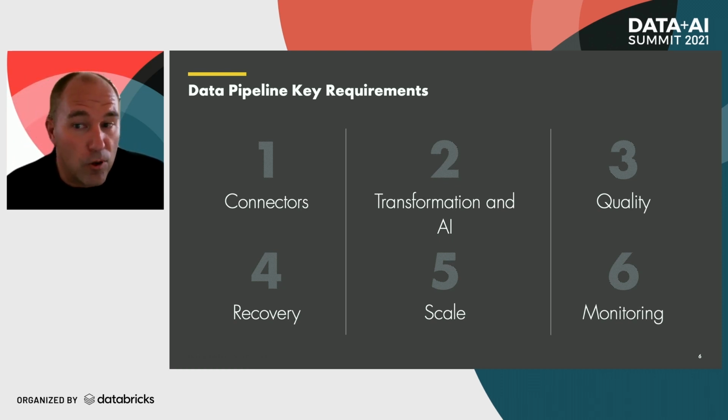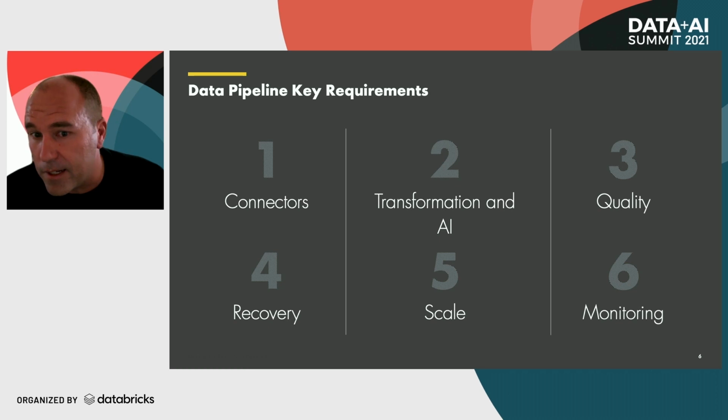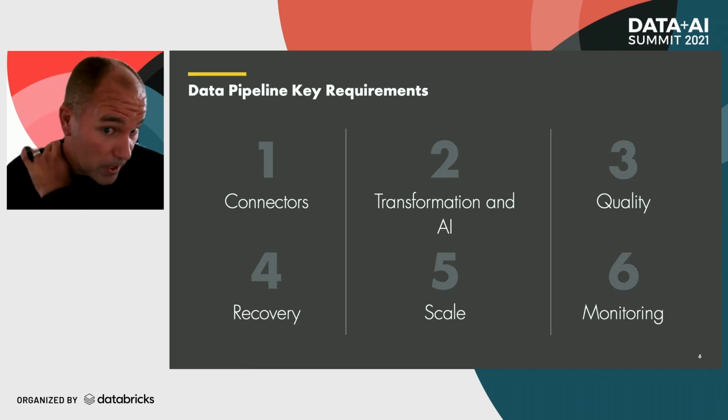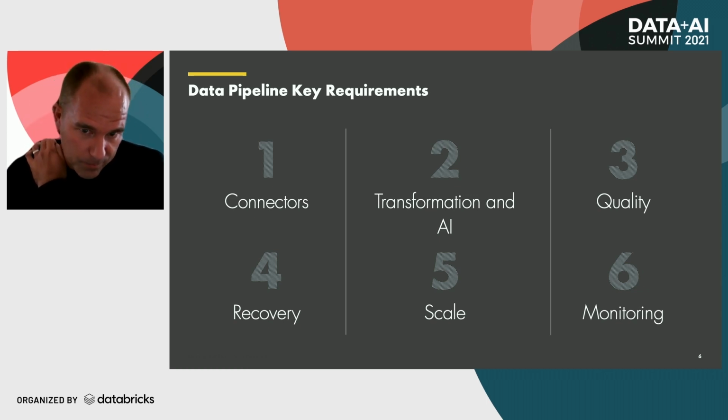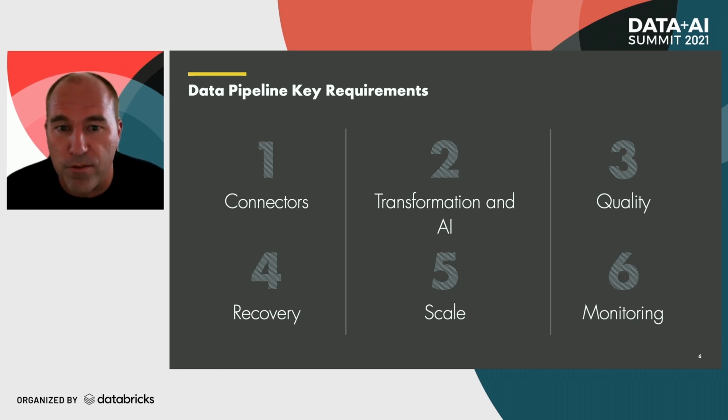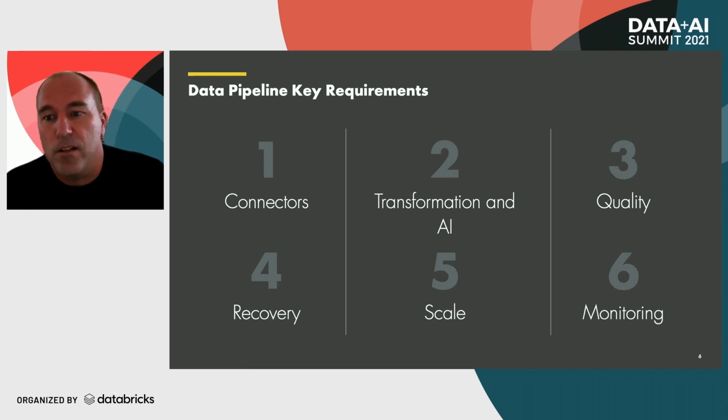We need to be able to perform simple and complex transformations on the data. But additionally, what is very important these days is to start factoring AI into your data ingestion. Could you do things like face detection to conform to legal requirements? Could you do anything like machine learning on the fly or anomaly detection while you're ingesting data? These are all becoming important features of what we're developing at Shell.